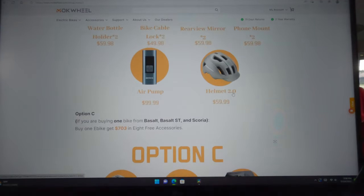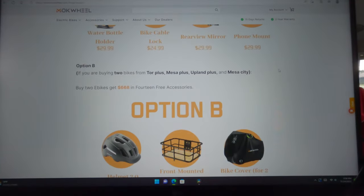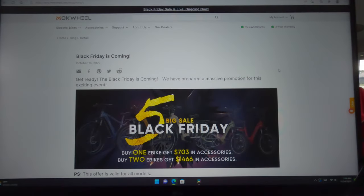So you get $700 on a roughly $1,800 bike — you're only paying about $1,100 for the bike when you get through, and then all of these things you can use. This is not junky stuff. That's one of the reasons I was really impressed with this bike. I don't have any horse in this race — there's no dog and pony show here, I'm not getting any kickback or free stuff. I'm just telling you what my experience has been after shopping for several weeks, and this is the conclusion I came to as the best deal and the best bang for the buck.